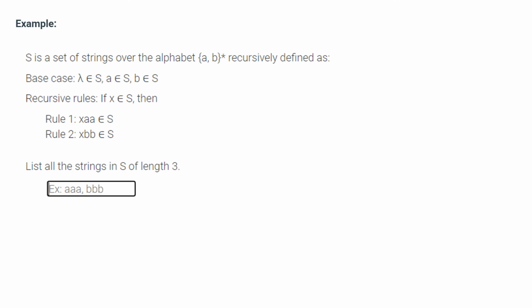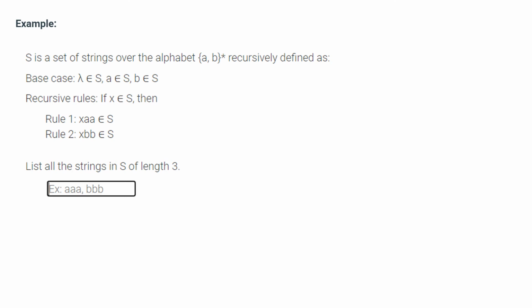Okay, so let's just read through this and see if we can figure it out. This is an example of what you will see in your book. So it says S is a set of strings over the alphabet {A, B}*. For now, that star means it can be A's and B's, and it can be any length, okay? Just like we used star with the B's to say it can be any length. So we can have a bunch of A's, a bunch of B's, we can kind of mix them together, okay? That kind of thing.